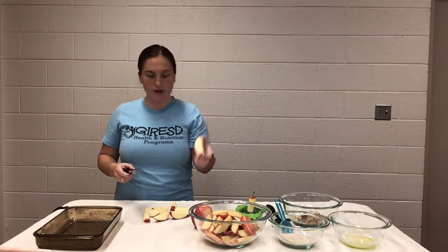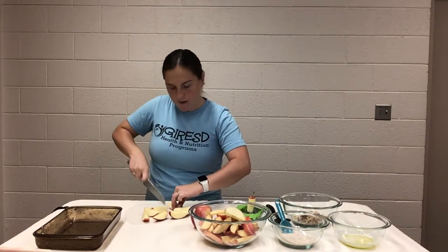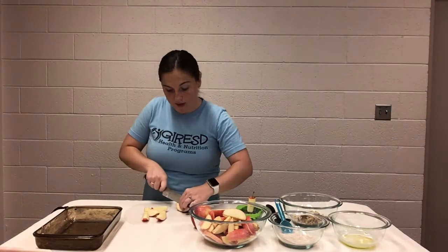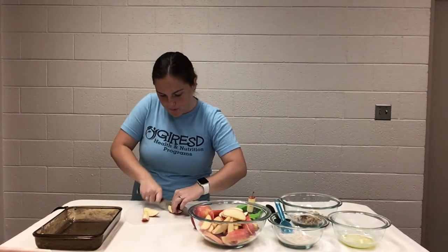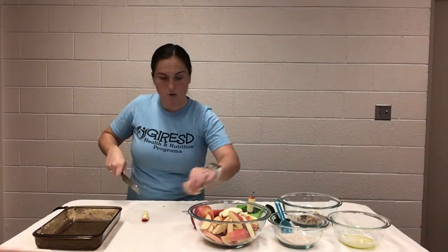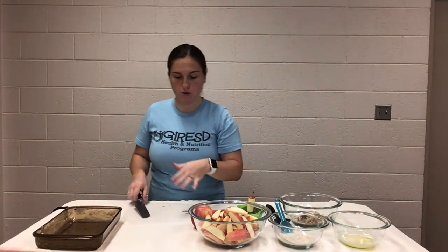For this recipe, we want the apples to be thinly sliced. These are a bit thick, so I'm going to cut them in half. That way, with them being thinner, they're going to cook easier. They won't be as crunchy and it won't take as long for them to cook. These apples are very juicy, which is nice, because the juice from the apples is what helps make the sauce for the crisp.